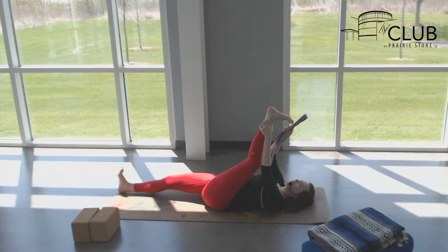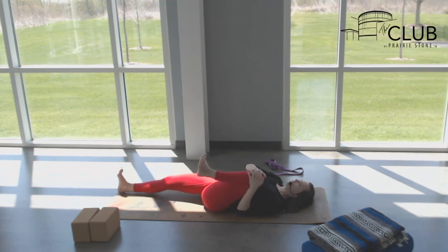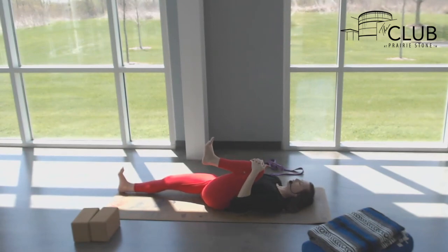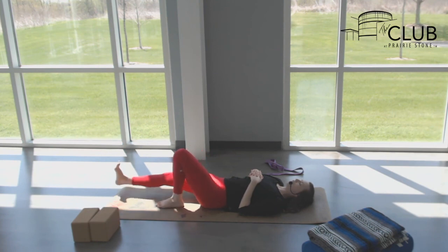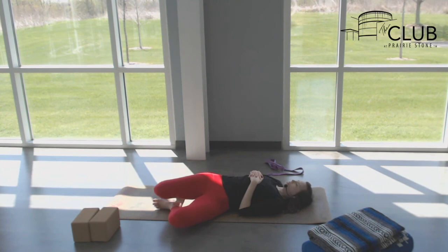Take your foot and your head out of the strap. Go very slow to bend that left knee. Strap you can place off to the side. Let the left knee into the heart. You can gently rock the knee from side to side. And I like to plant my feet after that. If it feels better to extend both legs long for you, then please do that. Just a little bit of movement to see how the body is starting to awaken.